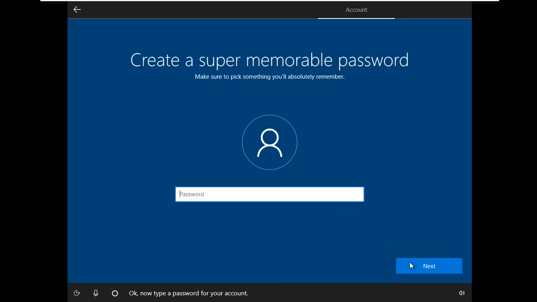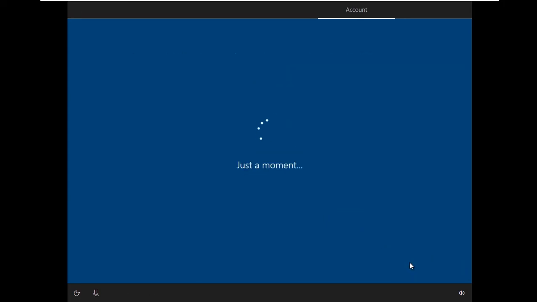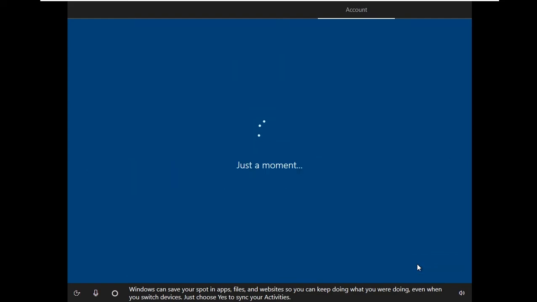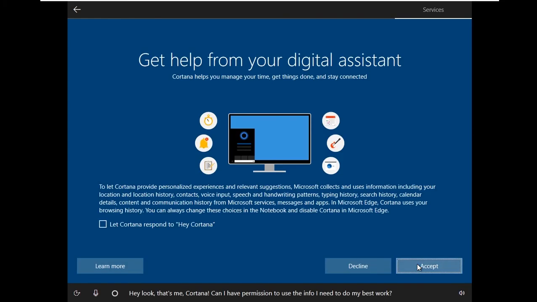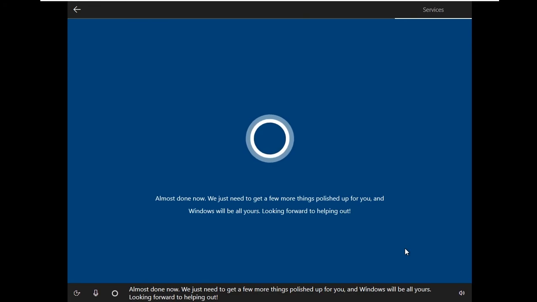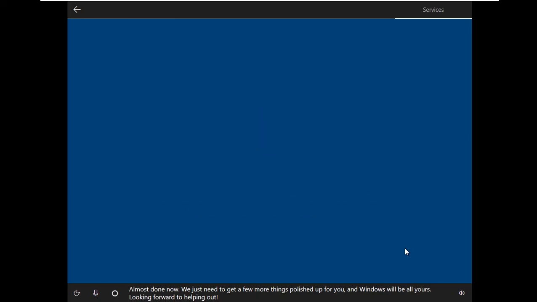Okay, now type a password for your account. Windows can save your spot in apps. Hey, look, that's me. Almost done now. We just need to get a few more things polished up for you, and Windows will be all yours. Looking forward to helping out.